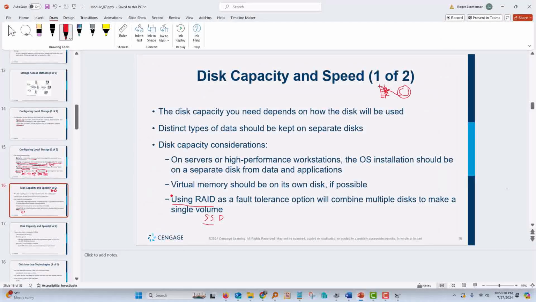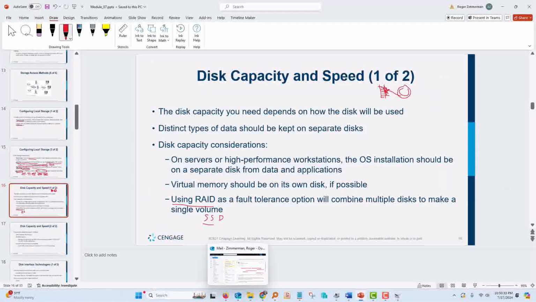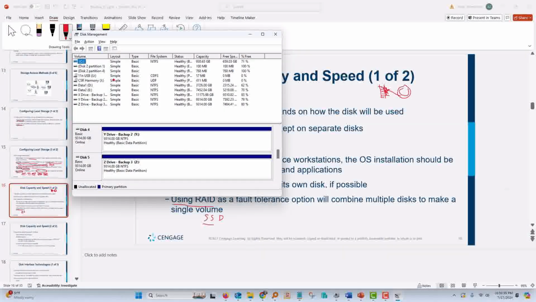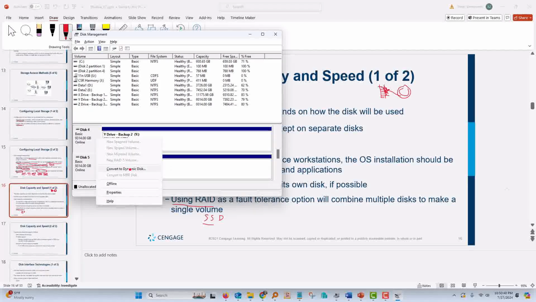And in order to use RAID, what I would have to do would be to go into here, into my disk management, change this to dynamic. And once I've changed these to dynamic disk, then I have the option of new RAID volumes here, or spanned volumes, or striped volumes, or mirrored volumes. I would use, in this case, spanned volumes, and create my one big spanned volume that then I could partition out into the various drives for the 3 backups.